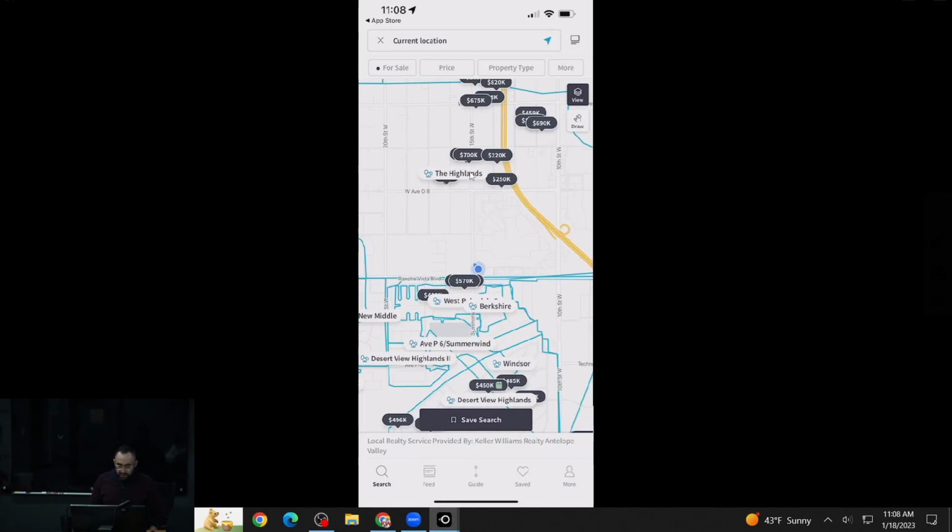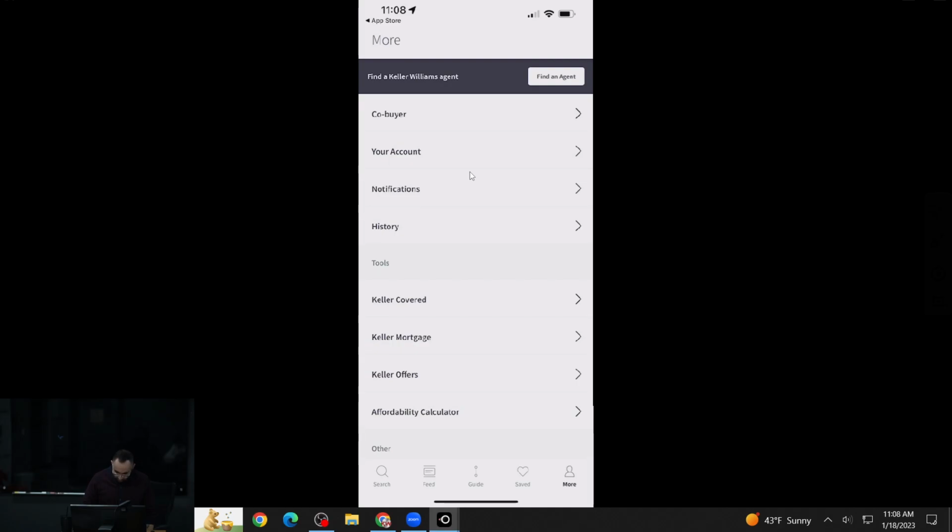So once we have the app open like this, we've got to check out one area in here, and it's going to be the bottom right button called More. It's just the one down there at the bottom. Basically what we need to do here is connect or just verify that our agent profile is connected with the app, because that's going to be the number one thing in order for us to share it to who we want to share it, and then be able to have people sign up with the app.